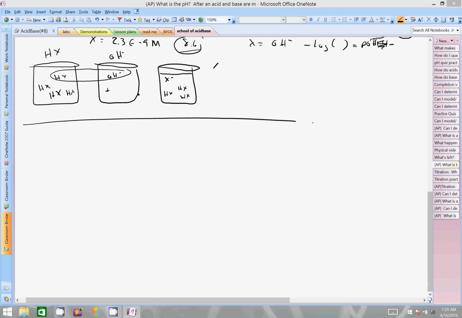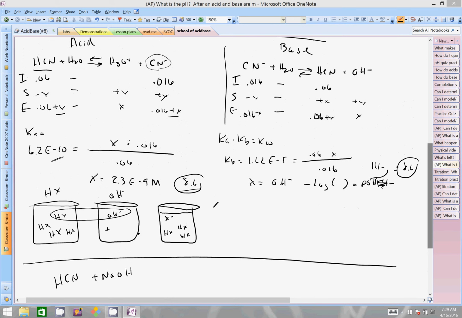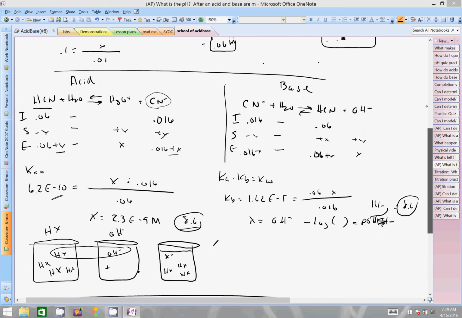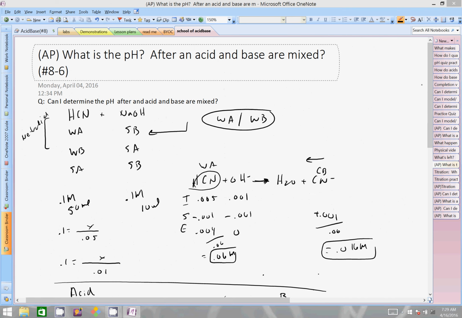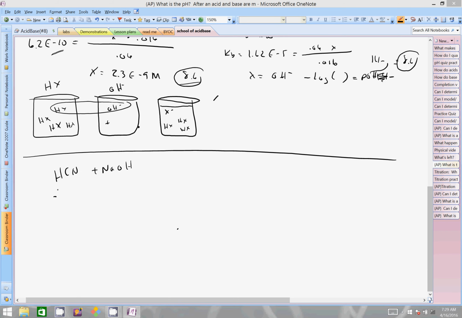All right, let's do another example here, another quick one. I will not walk through all the mathematics again, but we do have some key points here. If I have, let's say, HCN, it doesn't matter what the acid is, plus NaOH. In the previous example, I used 0.1 molar, 50 milliliters, and 0.1 molar, 10 milliliters. So I have 0.1 molar of 50 milliliters. Now, the amount that I add for the base is going to be a determining factor.